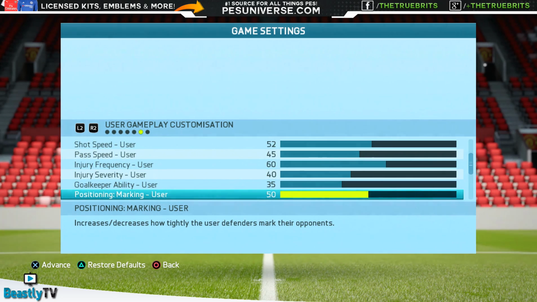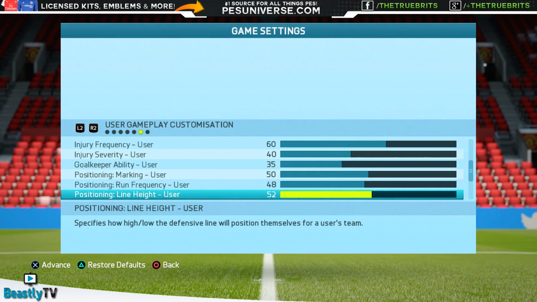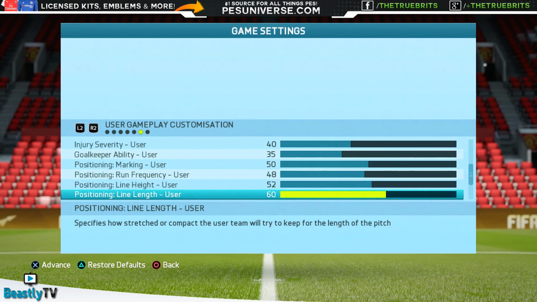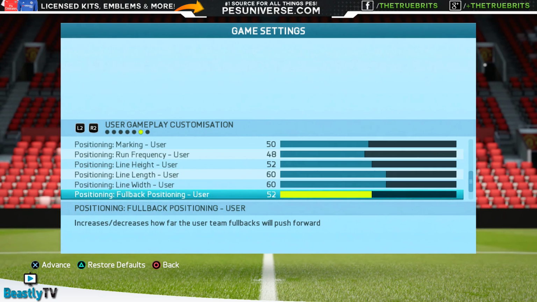Marking's fine, leave that on 50. The run frequency's 48. These are just minor ones right here. Line height we put up to 52. Line length we put to 60. That just stretches out the team a little bit more, gives you a little bit more space to dictate the game. Line width as well, 60. Once again, make it a little bit wider. Teams don't all play narrow. They play spread out. They play wide, and then they change in the middle of the match.